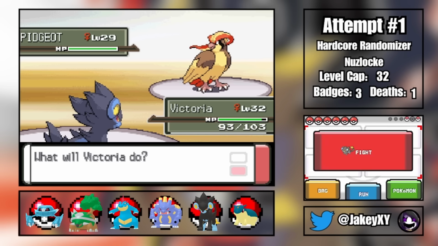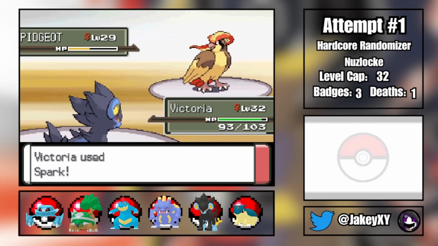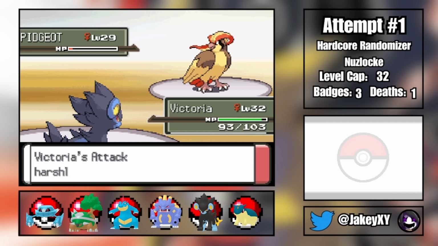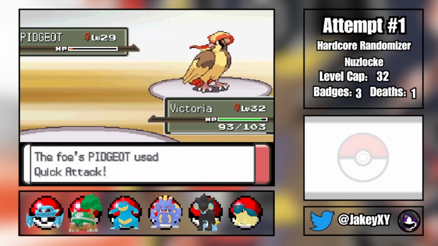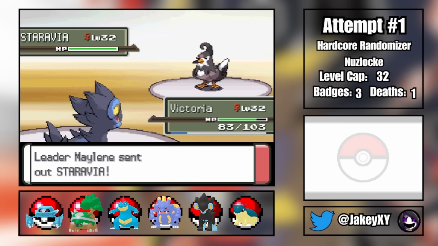Victoria then outspeeds the Pidgeot on the following turn and lands a Spark, taking it down to a sliver of health. Pidgeot goes for a Feather Dance, which does lower our attack stat annoyingly. Another Quick Attack from Pidgeot does minimal damage to Victoria, and then it was time to say goodbye to the Pidgeot after one more Spark. Last out for Maylene is Staravia.